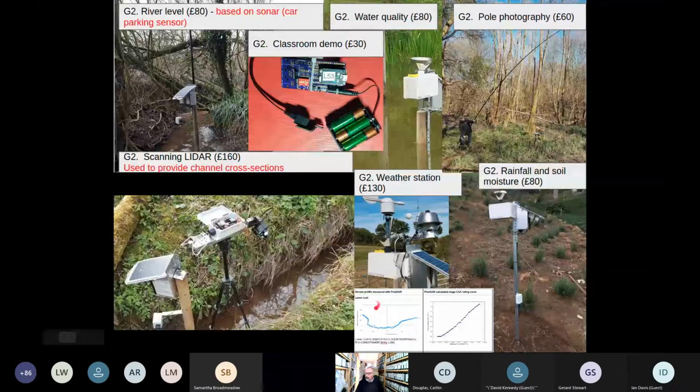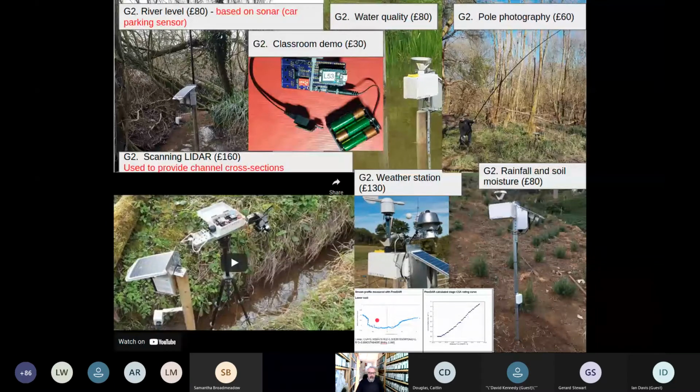So the limitations of the Arduinos are largely that they have very low processor memory and program memory, and that means that you can't do very sophisticated things with them because of that limitation. But also the problem with them is that they don't have what's called a watchdog. And a microprocessor with a watchdog, if it fails, it reboots itself and restarts.